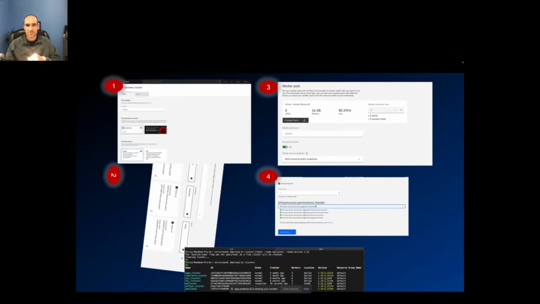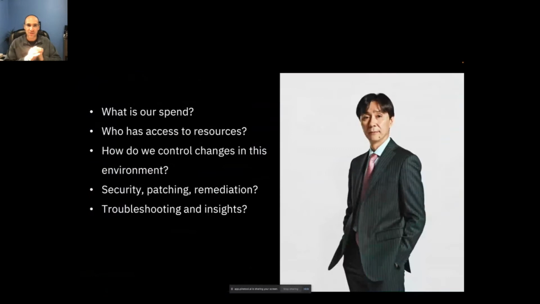There we go. So now we talked about how easy it was to deploy that first cluster. And you can see our manager here on the right-hand side, he looks angry because he wants to understand things like, okay, it was so easy to spin up, but what's our spend? Who has access to all of those resources that we've provisioned in the cloud? How do we maintain currency?